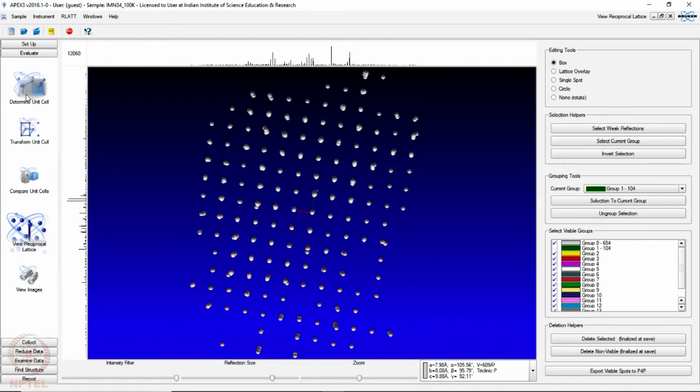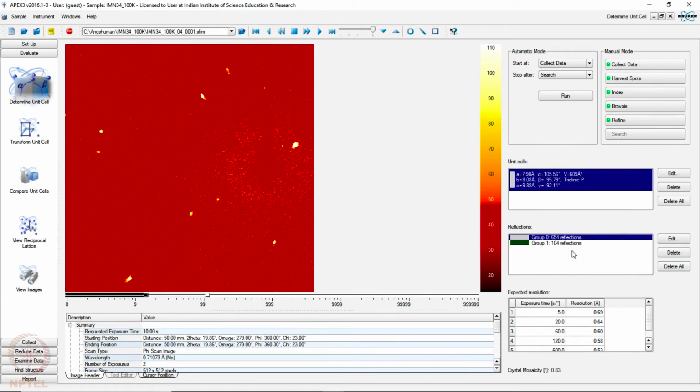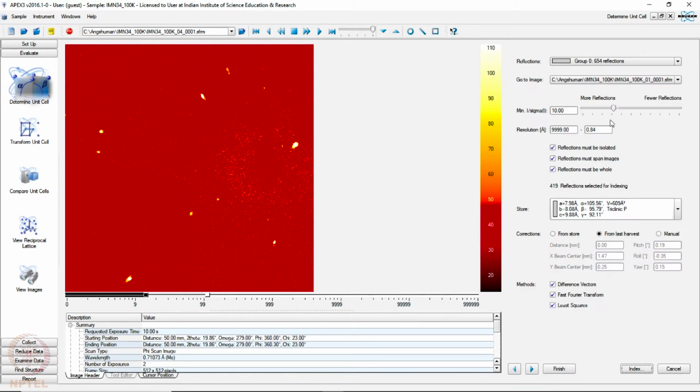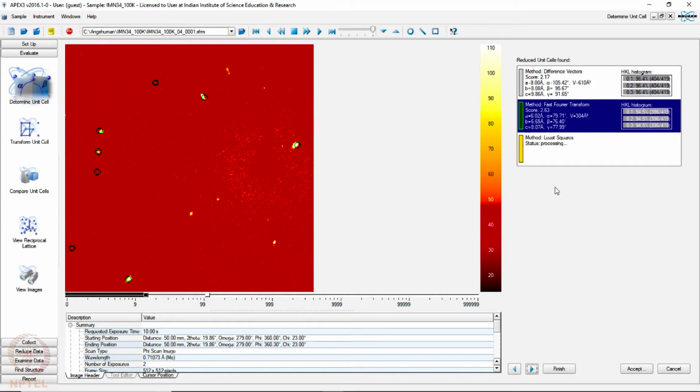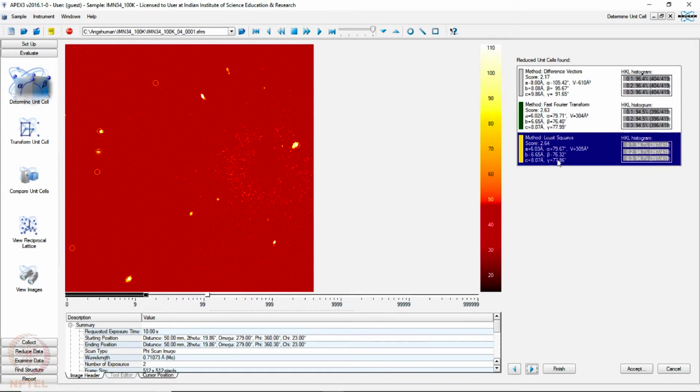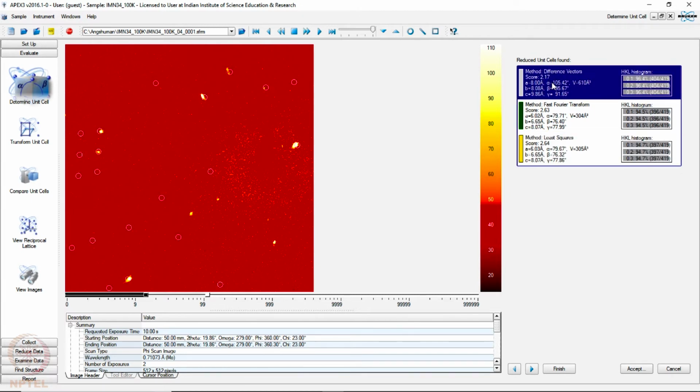So now with these reflections which are in gray, I am going to re-index and remove those which are bad. So now again we should do a fresh indexing and see what we get out of these modified reflections. So now you see, in both the cases we are getting similar reflections, and the third one has given you 668 305, which is about 94% indexed. But here the score is smaller, but it has 96% indexed.